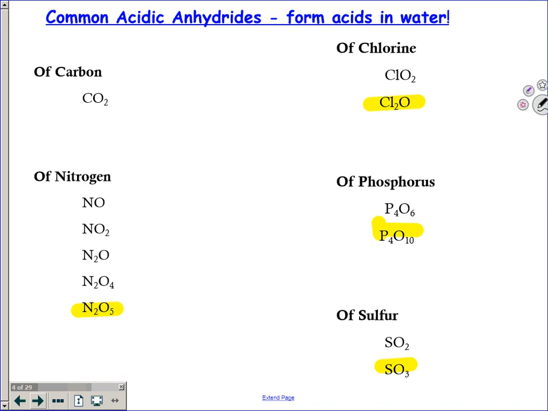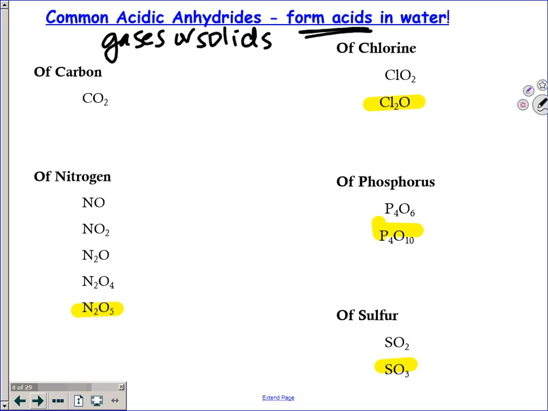These are just some examples of anhydrides. What do you think anhydrides means? Without water, okay? So these are examples of covalent compounds, which many times can either be gases or solids. I mean, there's a couple maybe that could be a liquid, but most of them are either gases or solids. So like carbon dioxide is a gas. Well, we can bubble that through water and we can hydrate it. So these acidic anhydrides, when they are added to water, they form acids.